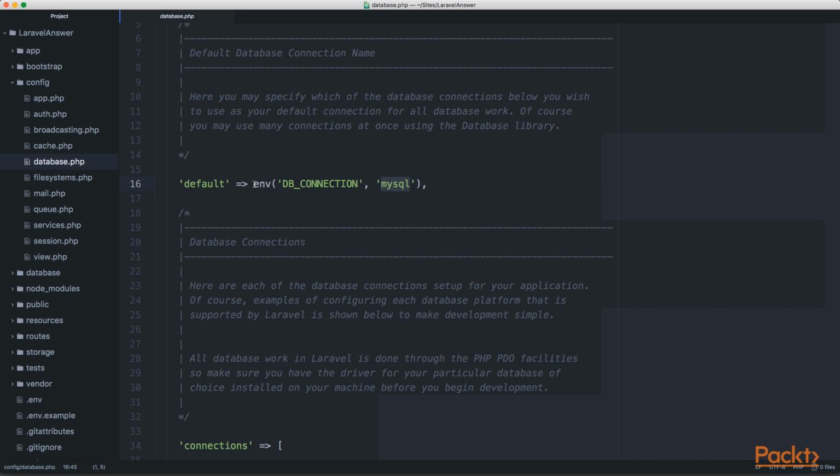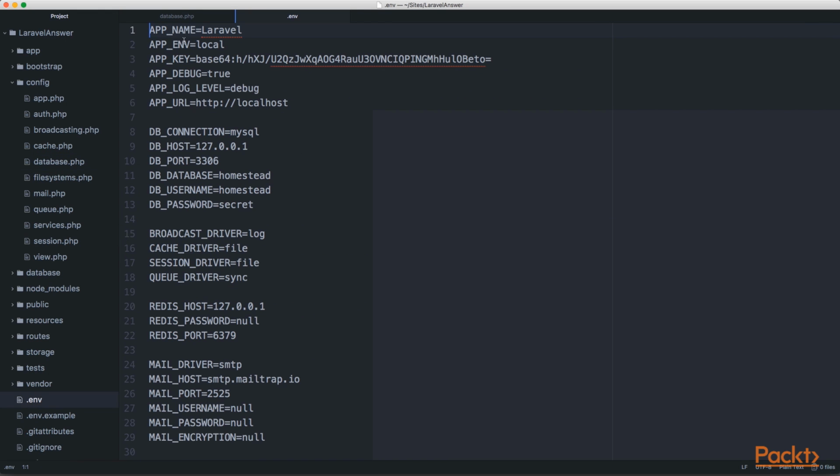So it's going out and looking in a hidden file called .env. The reason it's called .env is because it has a period at the beginning, since it's a hidden file. If you look in the base of our project here, we have a file that meets that description: .env. If we go ahead and open that up, I'm going to open it in a new tab here. Inside, you can see we've got a whole bunch of values set after equal signs. Up here in all caps, we have the constant that we're setting, and the value is set after the equal sign.